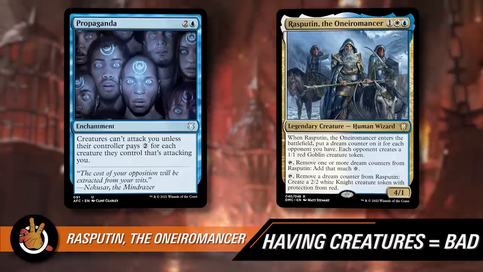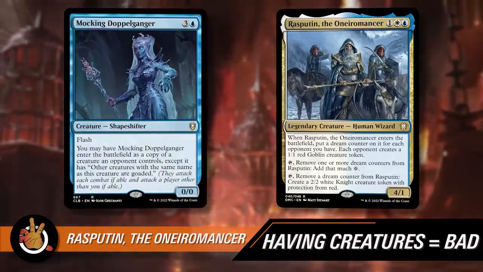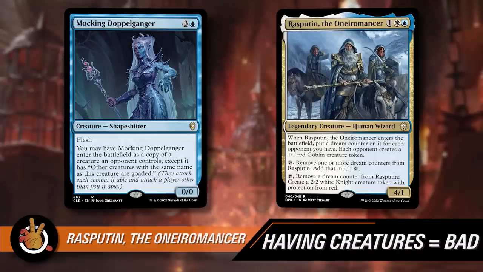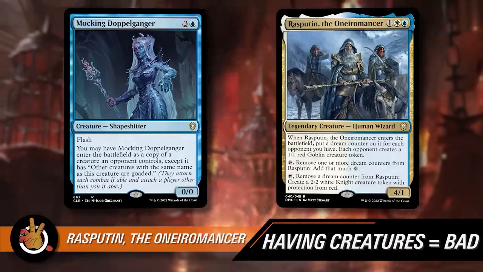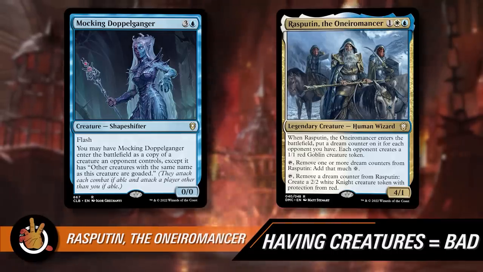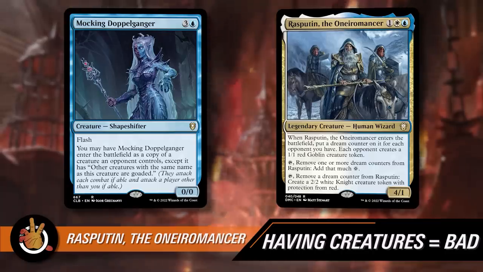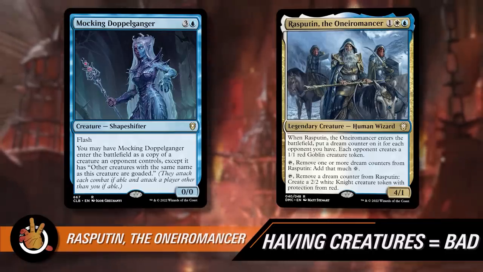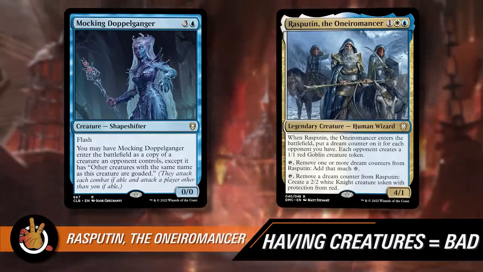This one had a question mark on our notes. I want to read it. Oh, it's sweet. Mocking Doppelganger. It's 3 and a blue for a flash 0/0 shapeshifter. You may have it enter the battlefield as a copy of a creature an opponent controls, except it has "other creatures with the same name as this creature are goaded." So this is pretty cool, as you give enough goblins to them and then you goad all the goblins. Yeah. And you're in a flicker deck, so you can flicker it and reset it.